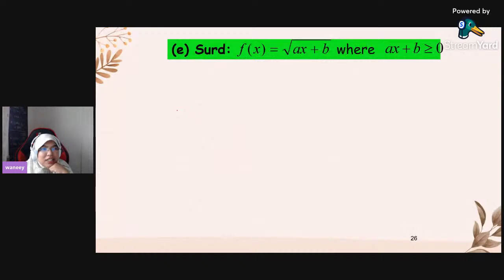Okay, so sekarang set f(x) equal to the square root of (ax plus b), where ax plus b is greater than or equal to 0. So normally for me, I prefer to look at this one, ax plus b. So I'm going to take whatever inside of the square root, let them be greater than or equal to 0. So this is very useful for me because I need to know where does the graph go. Is it going to the left or is it going to the right hand side?